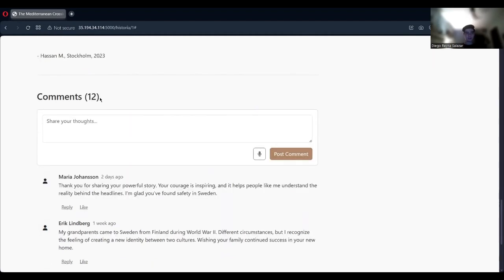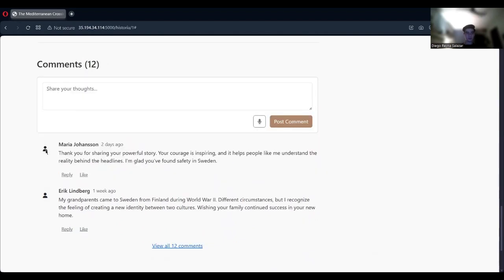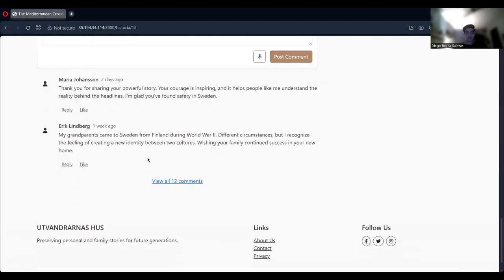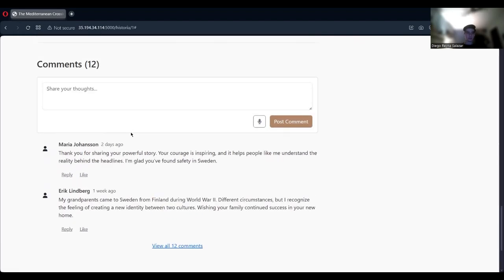In this case, inside the parentheses, there is the number of comments per story. In the comments, you can see the profile picture, the name of the person, when they commented, and the content of the comment. When reading these comments, you can reply to their users, so you can complement their observations, ask questions, or even have a conversation. It can be done like all other buttons by clicking on the underlined replying word. At the time, since it is only for visual purposes, we added just a few comments to demonstrate the purpose.